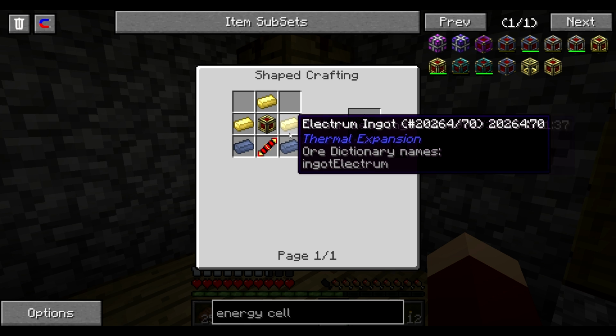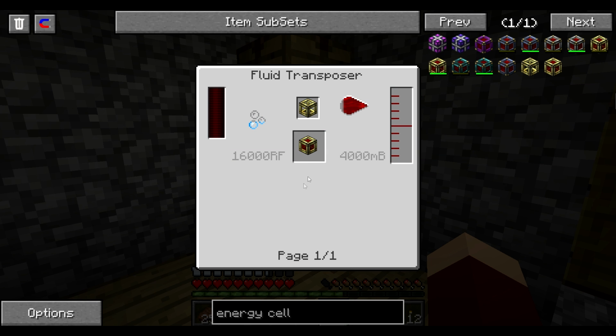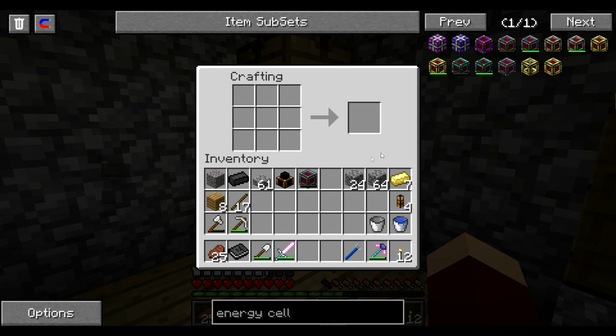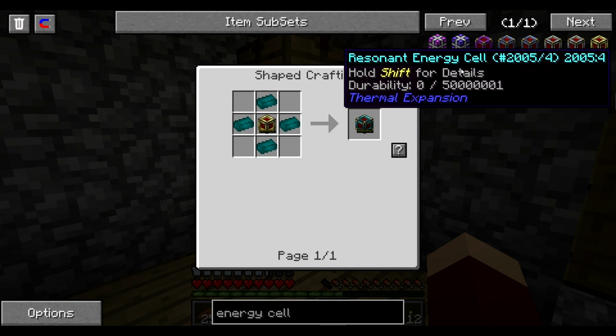There's a redstone energy cell. Okay, yeah, so you need a fluid transposer, and that's from Thermal Expansion. So you kind of have to work your way up. You have to start from somewhere. But you can get all the way up to, I think this is the highest? Yeah, the resonant energy cell. What is that, 5 million? 50 million?